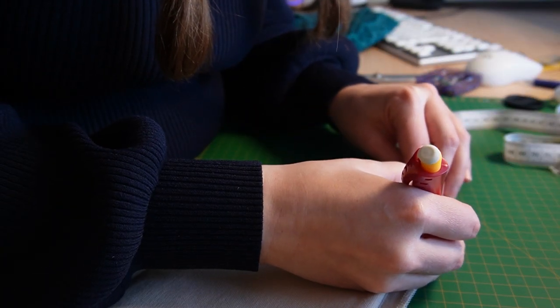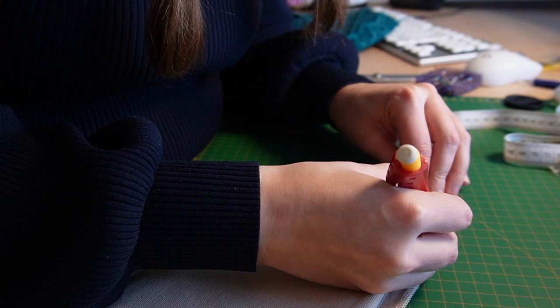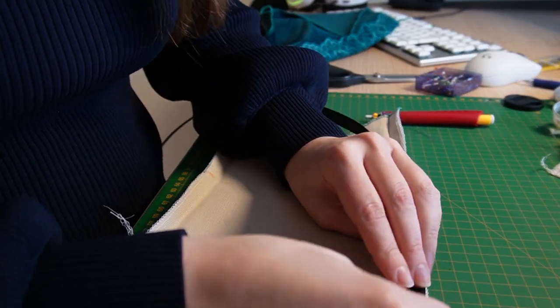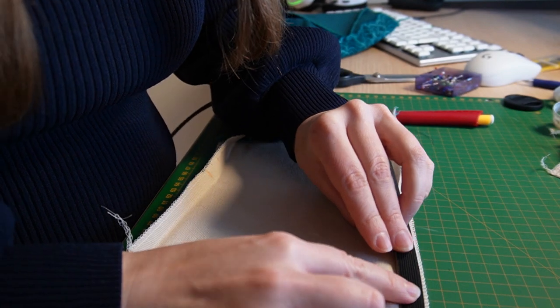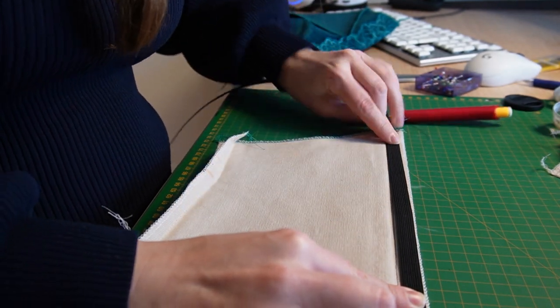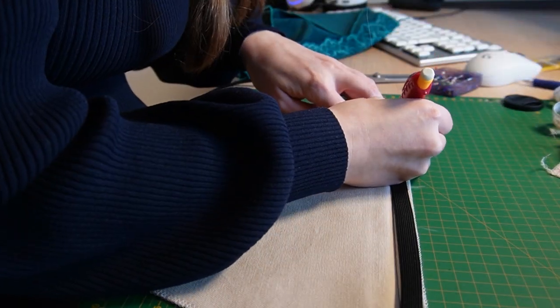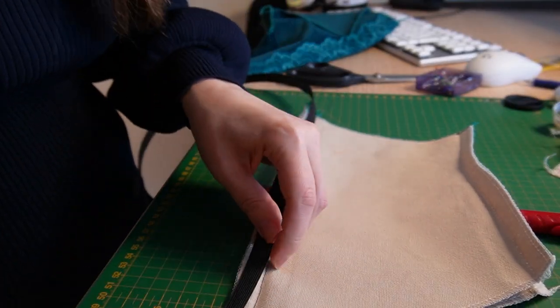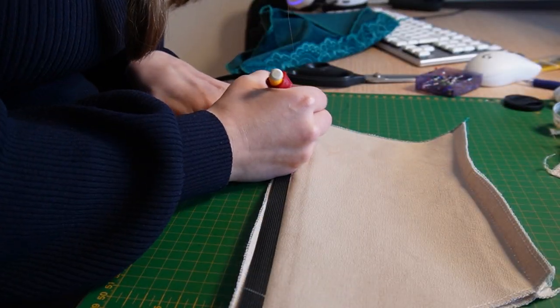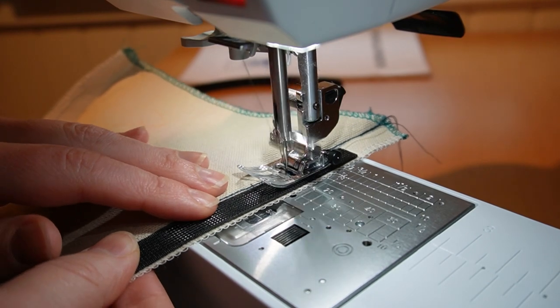For the front panels, I decided to sew the boning directly onto the lining. In retrospect, I think I would have preferred to do that with the entire corset. I think it would have been less bulky if I had just sewn the Ridgeline boning to the lining and drawn the velvet material over instead of making boning channels.